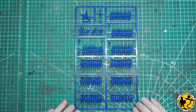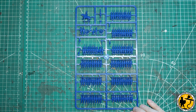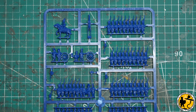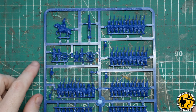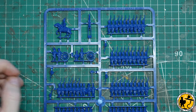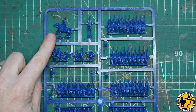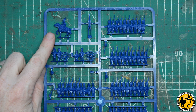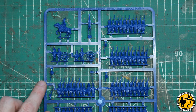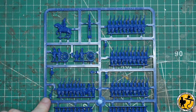Let's take a closer look at the frame. The sprue follows the same format as all the others — you have a piece of artillery and a commander, a brigadier in this case, on each sprue as well as your regiment and a few extras. The brigadier is a guard officer so it looks different — a different sculpt to the standard French infantry. You've got a 12-pound gun, the first one rather than the six-pounder we've seen before, and a guard crew as well. They are different sculpts and very nice they are too.